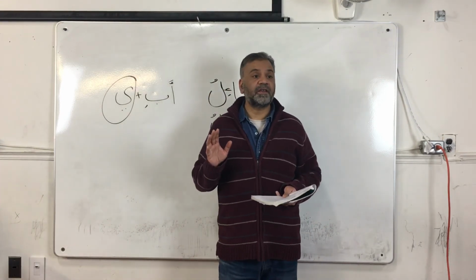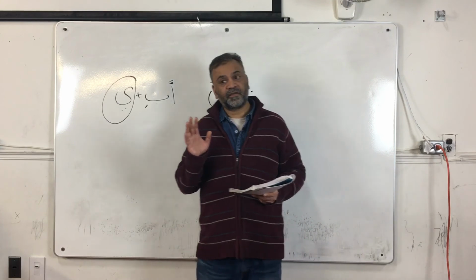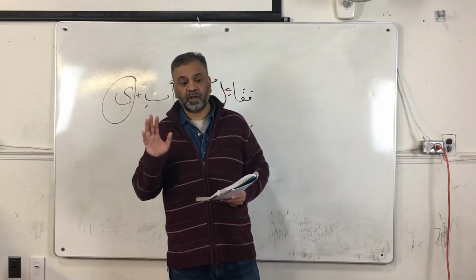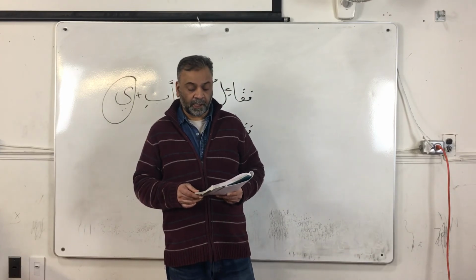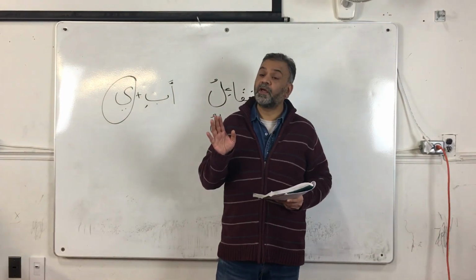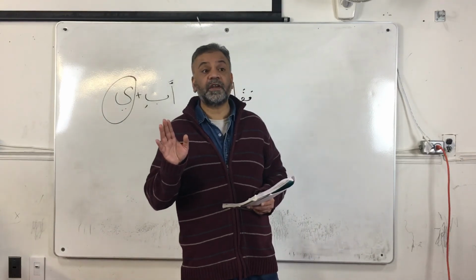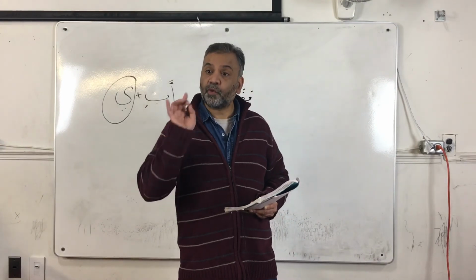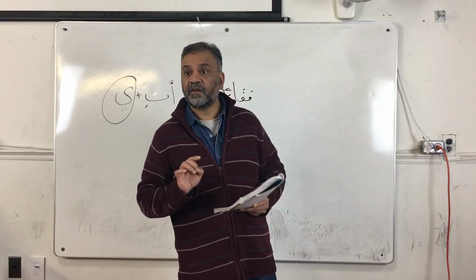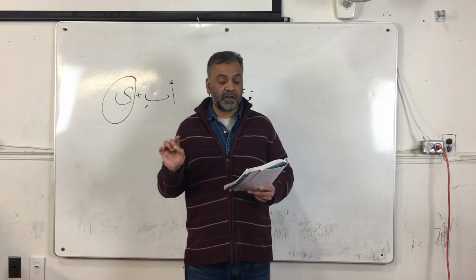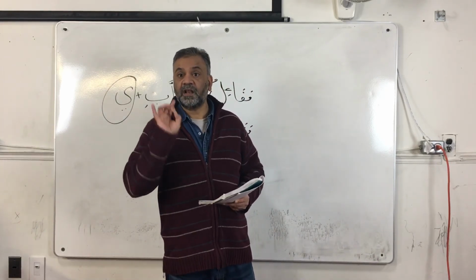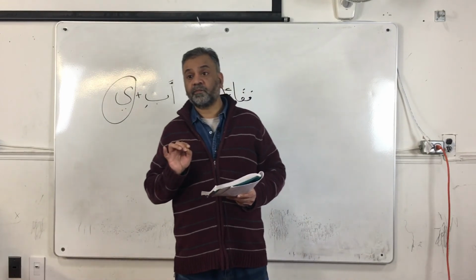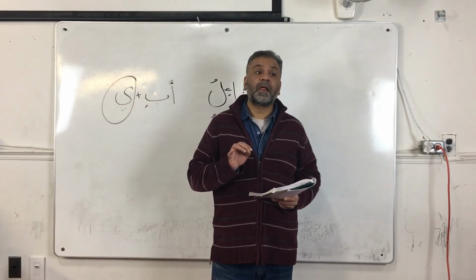Let's try and analyze. First we did the translation, rough translation. Jumla ismiya, nominal sentence. Haza, mubtada. Is it definite? It is definite because it is ismu ishara lil qarib. We are pointing towards something which is definite, right? What is the grammatical value of at-tabibu? Badal, right? Now, haza is the mubtada, at-tabibu is the badal.